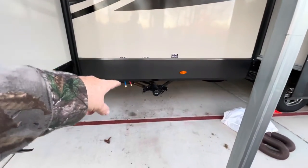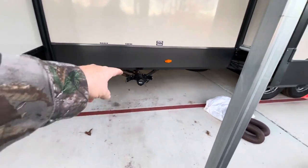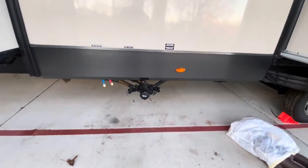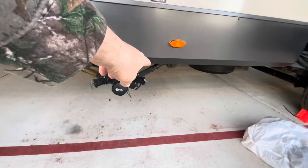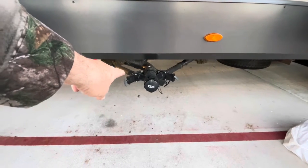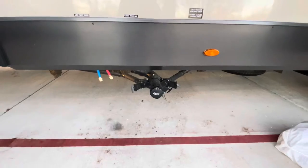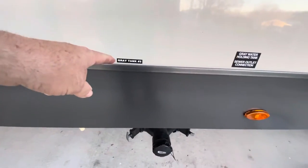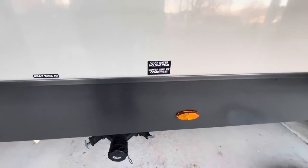Has low point drains. I got the caps off now. It got really cold the other night, I drained everything out. Has 3 points of a sewage dump here. It is the black water, which is the bottom one, gray water from the shower, which is the one to the right there, and from the washer and dryer, if you had one, would be the one to the left. And it tells there, low point drain, gray tank two, gray water holding tank, and sewer outlet connection.